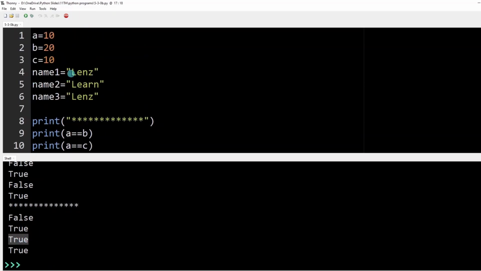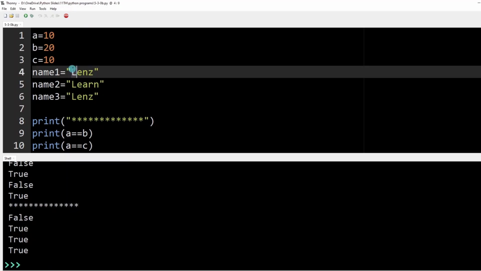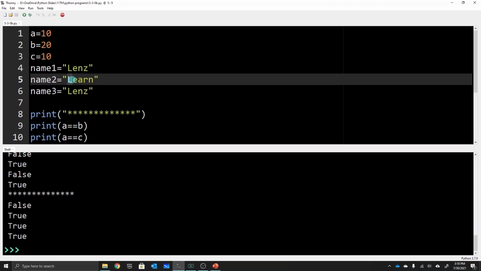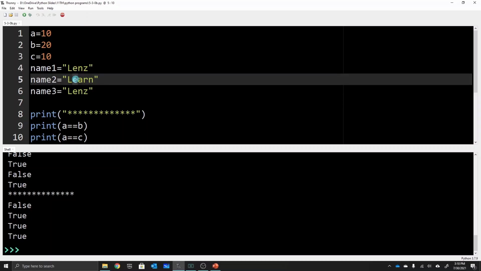So now if you check, name1 is lens and name2 is learn. So as I have discussed before, now what Python interpreter will do, it will take the ASCII value of the first character in name1, ASCII value of the first character in name2. Now in both of these words we have capital L, so it will go and check the next character. Both characters are small letter e.